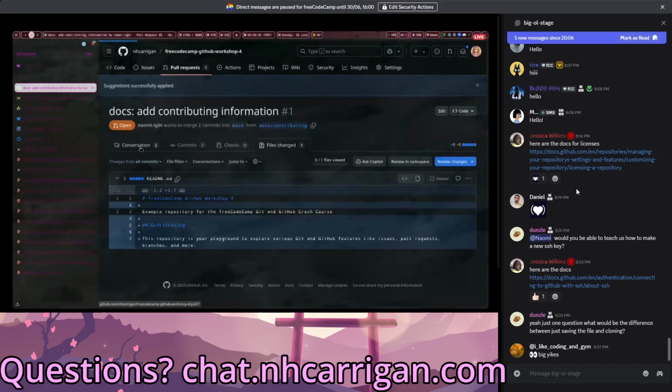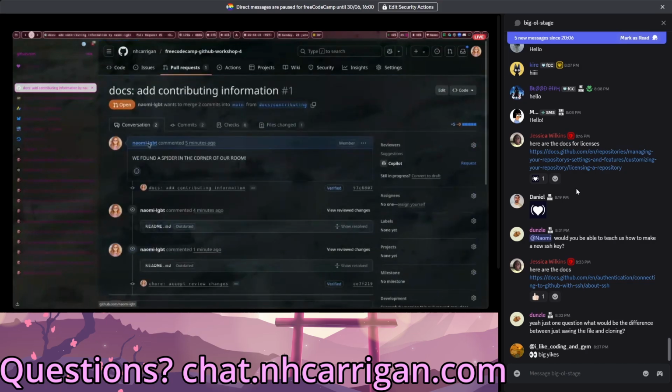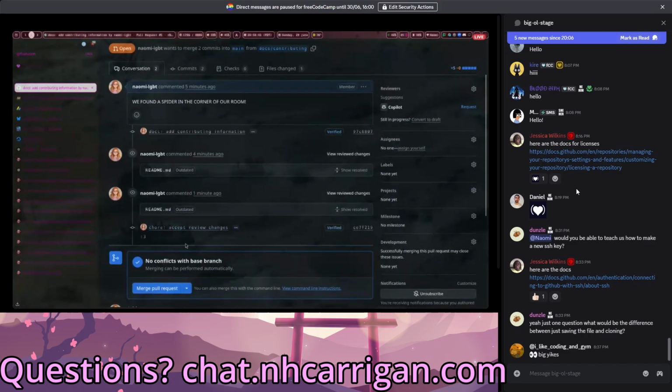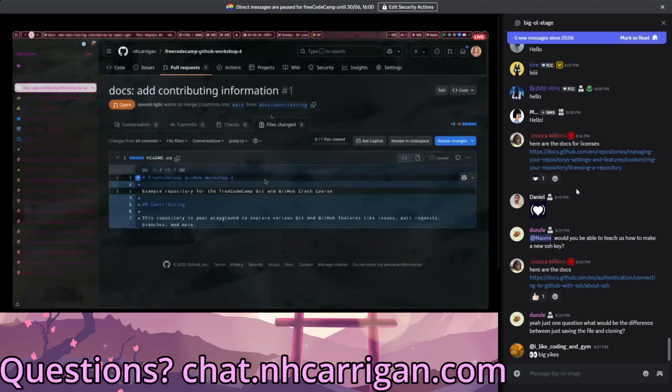So let's go back to what our pull request looks like here. We can see we have a new commit, chore accept review changes. We've got a description with a cute little smiley face, and everything is good to go. If we take a look at the file changes now, we see our new line, and we see Git is fixed. Beautiful. This pull request is ready.